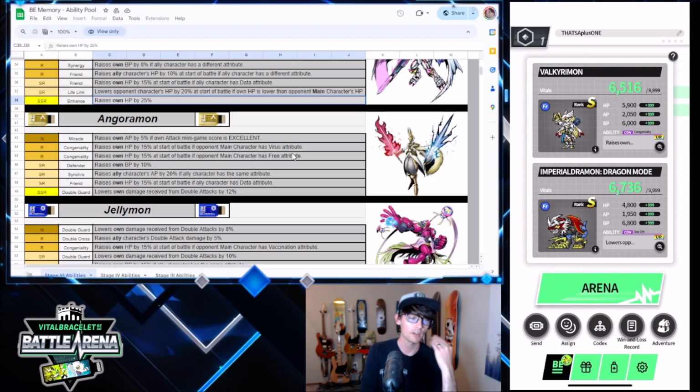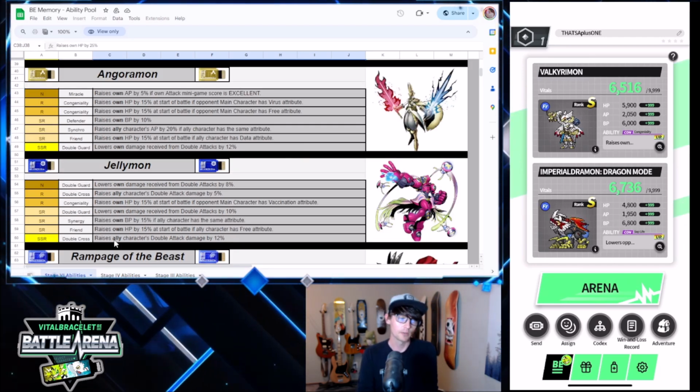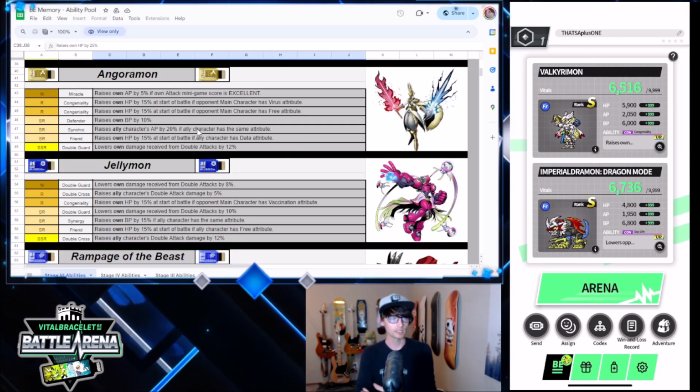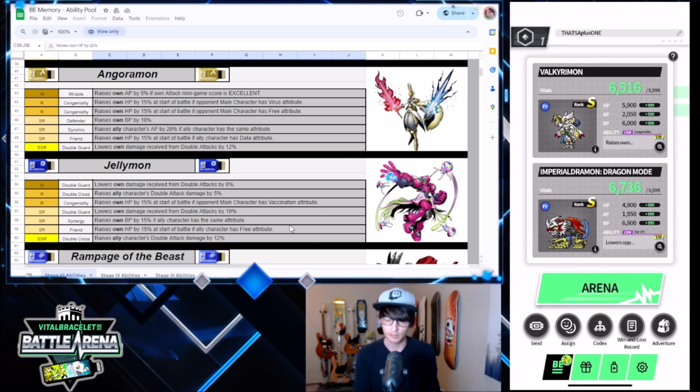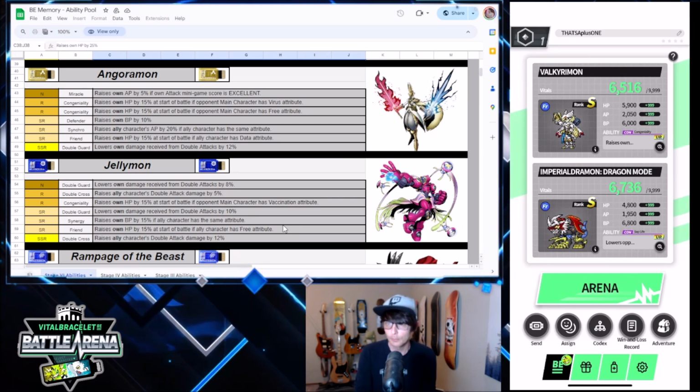Going to the next one, we're going to have the Jellymon dim, which is very, very similar. This one is the foil to the Angor Mon dim. Instead of lowering double attack damage, it's going to raise your own double attack damage. This is the same ability that's on the Imperial Dron dim. And again, it's a pretty subpar ability.